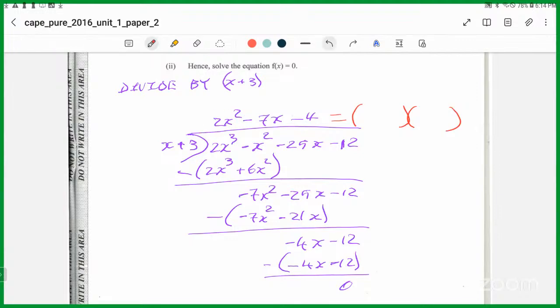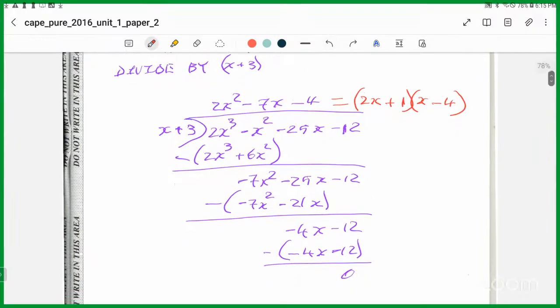Factors of this are 2x and x. Then factors of the 4. I want the difference to be 7. So I can put the 4 times 2 is 8, and 1. And the signs of the brackets are different. The greater product gets the minus sign. The greater product is this one, make that negative, this one positive. That's what this factorizes into.